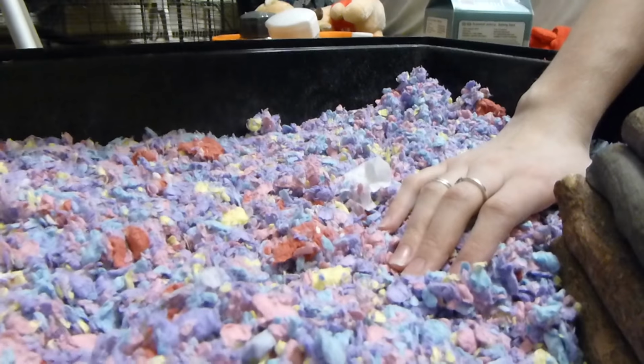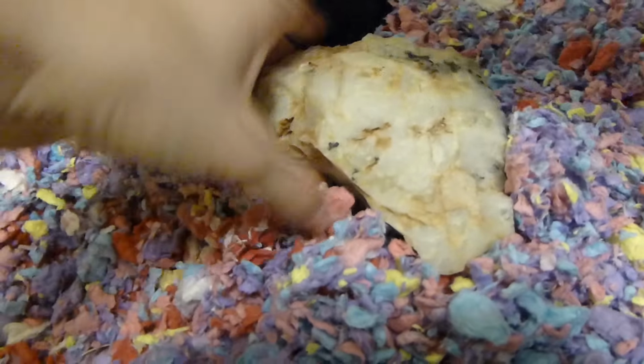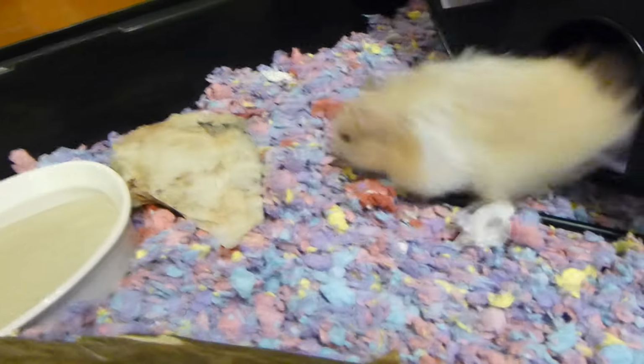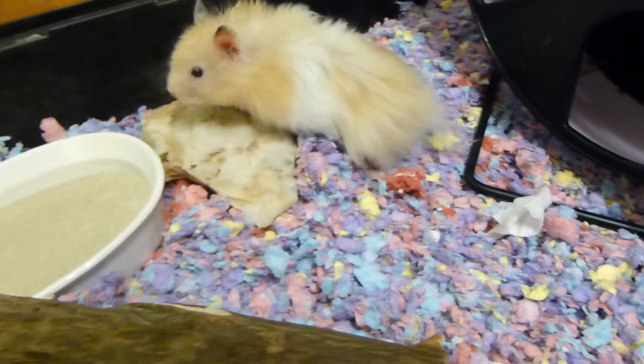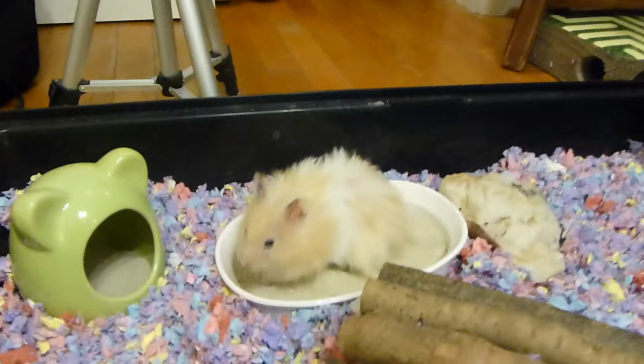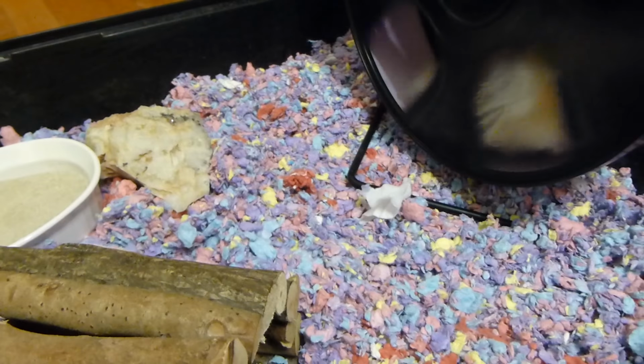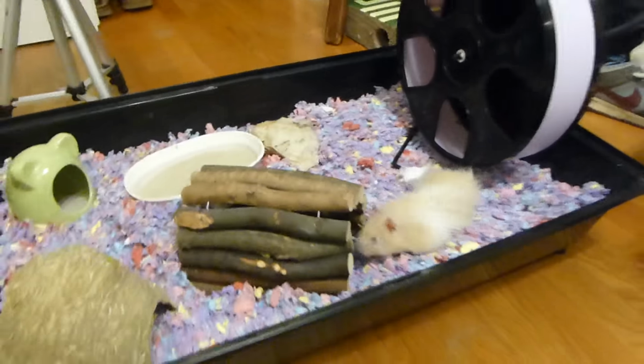Now you're going to put back his house and all of his toys. And last but not least, his wheel. The wheel is the most important thing. Another really handy thing that you can put in your hamster's cage is a rock. Rocks trim their nails as they run over them, so what I would do is put it in a high traffic area so their nails don't get as long and so you don't have to trim them.